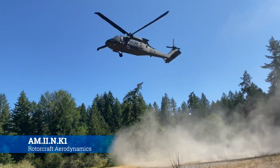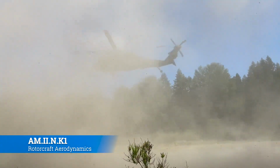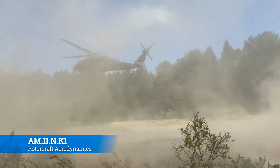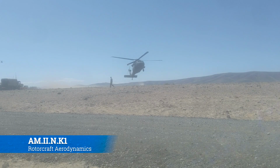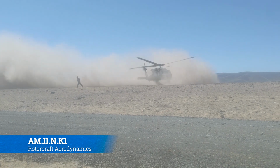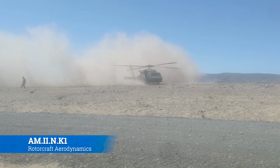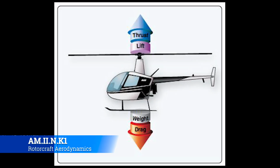Helicopters may seem really complicated and kind of a mystery, the fact that they can just hover and float in air. But once you start to understand the aerodynamics that come with a helicopter, it really isn't too terribly different than an airplane. It's just the way that they go about creating the same effect that allows them some flexibility in how they apply it. So first off, let's talk about the forces that act on a helicopter, so we can understand the environment the helicopter has to exist in.